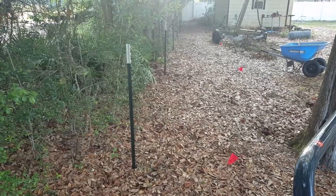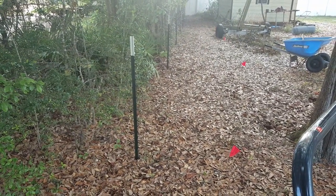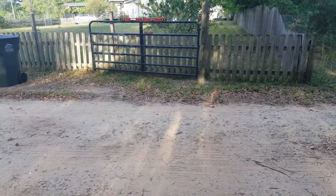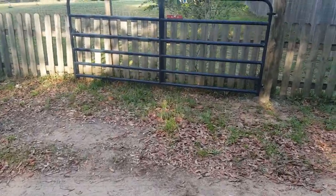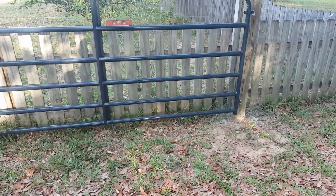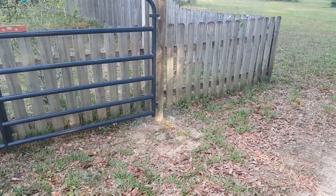So anyway, that's what I've been doing, working on things that improve the homestead. And yes, it's more than just a thing for the dogs. It's also a little bit more security. This gate won't be shut often. As I said, we live at the end of a dead-end road, and I don't worry a lot about the people driving down here. Not in this time, but should times change, that could change.